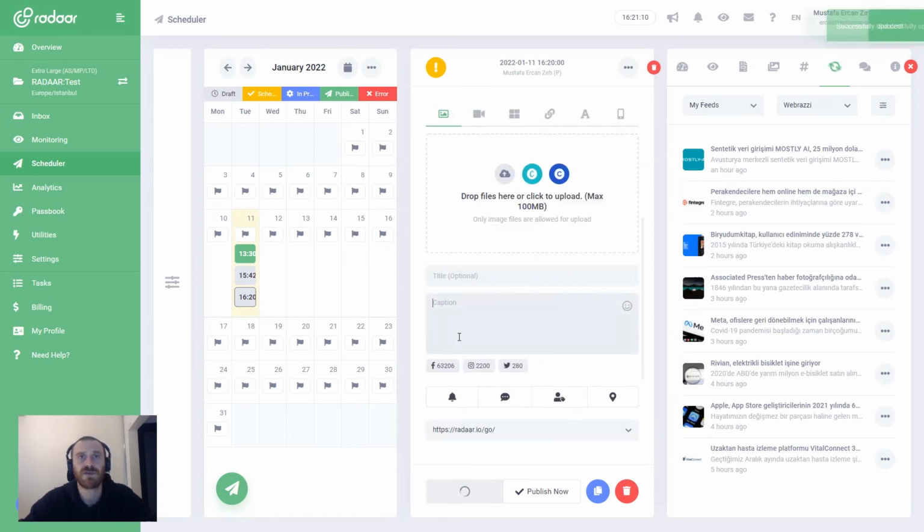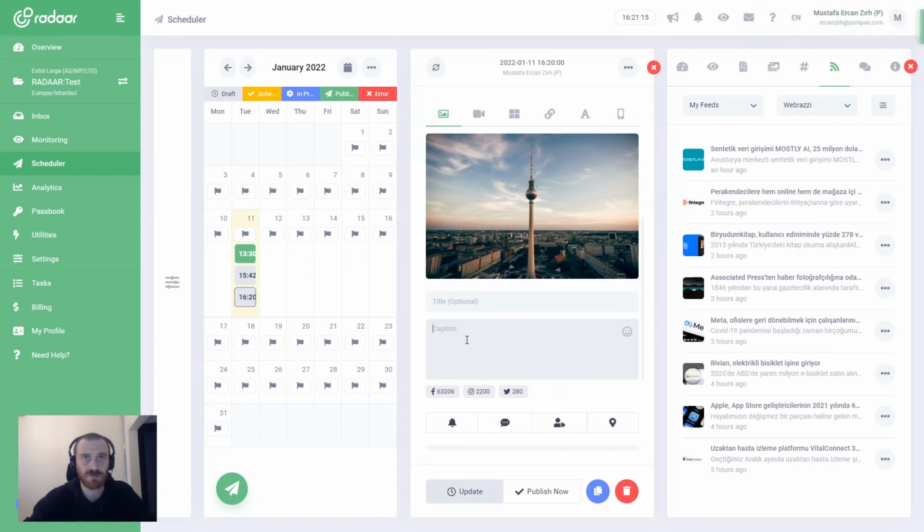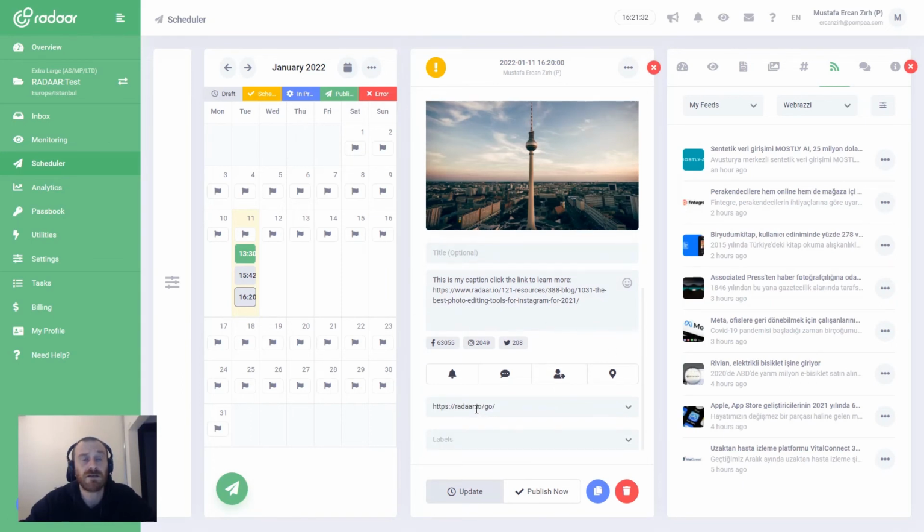For example, if you have a long URL in your caption, you can shorten it when it's published. There's a field to choose this option.